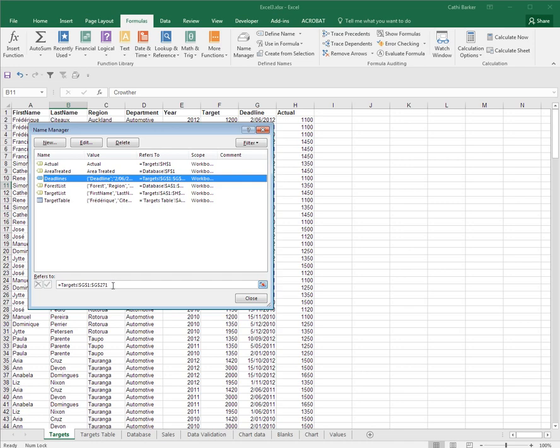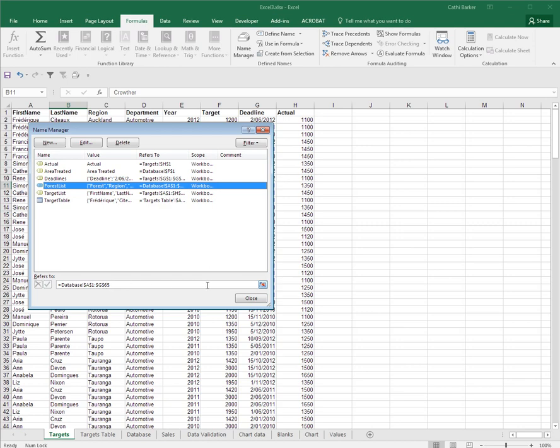To edit a named range, I'm simply going to click on the bottom here and backspace 3 times and take out 271 and replace it with 500. As soon as I press enter, then I've updated that named range. So it's easy to edit a named range just by clicking on it and making a change here, or using this little button and running off to the sheet and dragging over the range that it applies to.